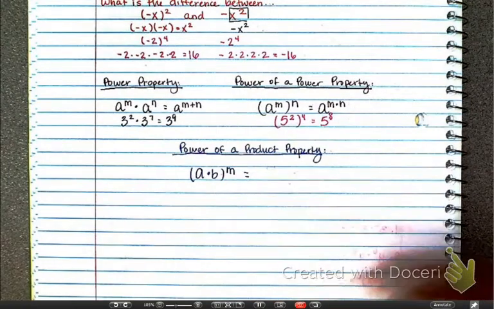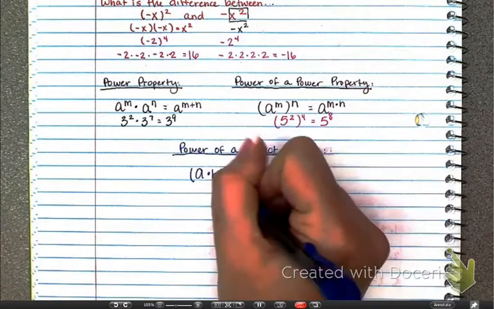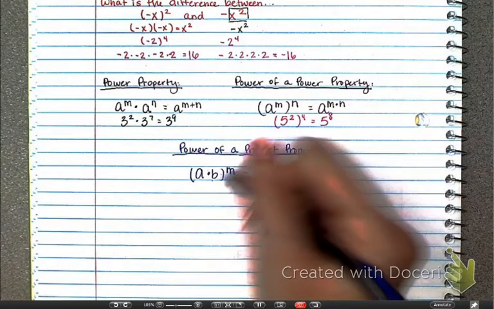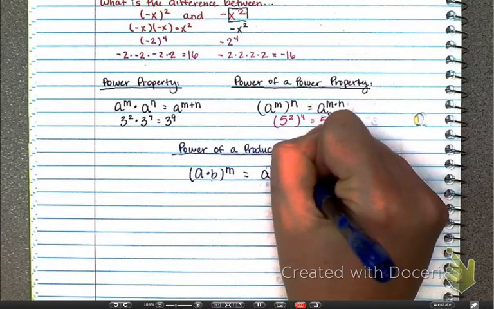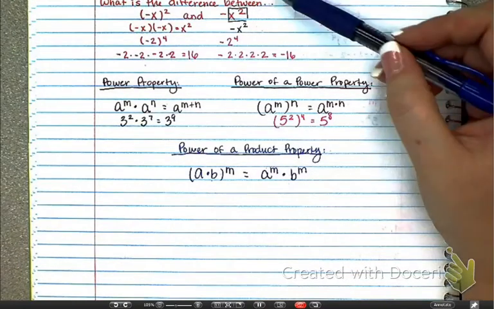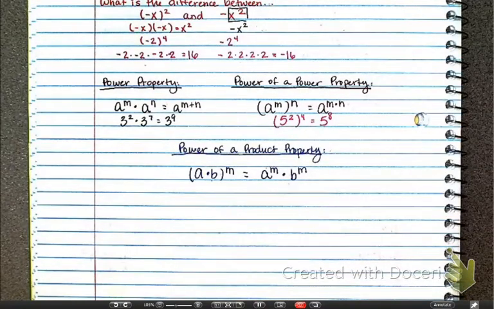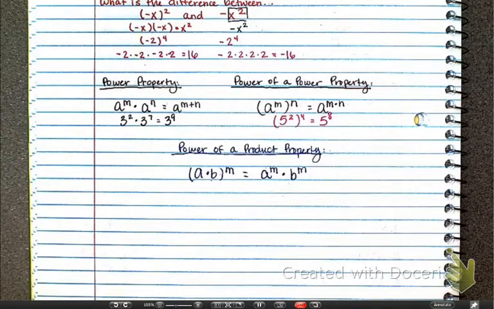Distribute's probably not the right word, but we'll use it. We are going to attach this m, the exponent, to both of the bases. So a to the m times b to the m. You are allowed to attach it because of the multiplication property. Up above where I said you couldn't, it was because of the addition sign. Okay, so for multiplication you can, addition, subtraction you cannot. And then we're not allowed to go any further because those bases are different.